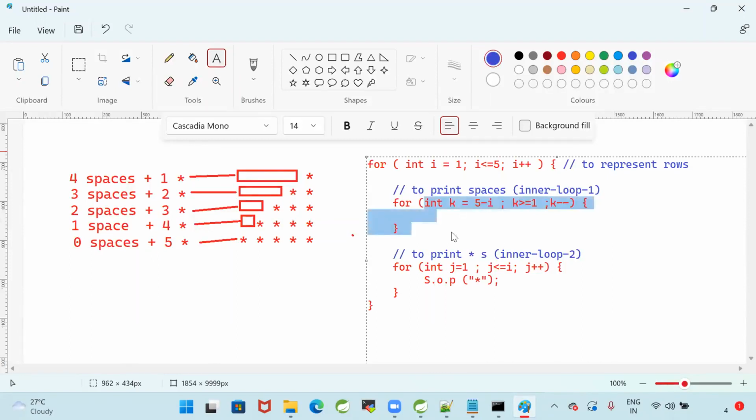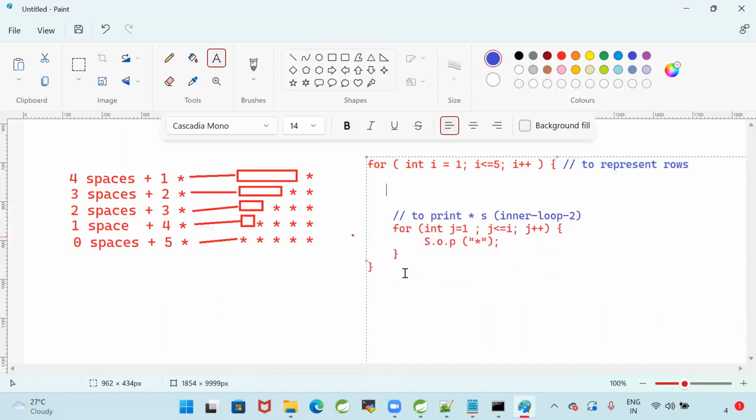Now let us write System.out.print of just a space. That's it. This will print a left triangle. If I remove this first inner loop, it will become a right triangle. If I write this for loop, it will become a left triangle.